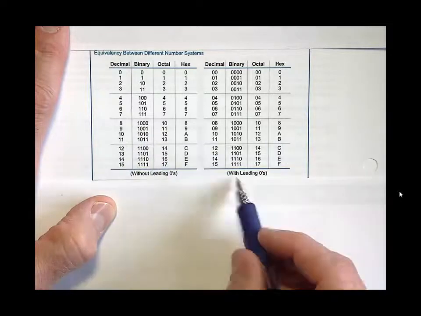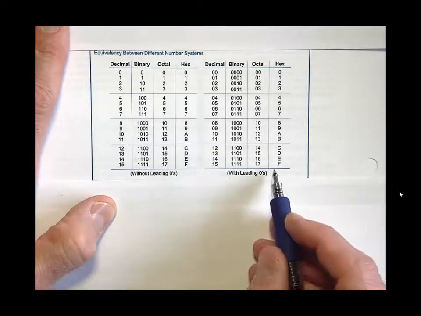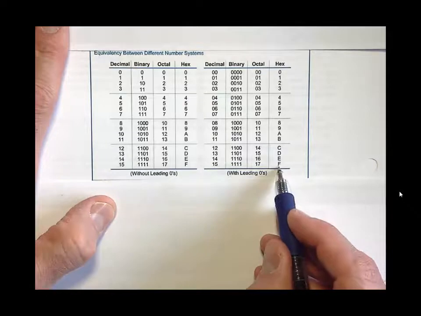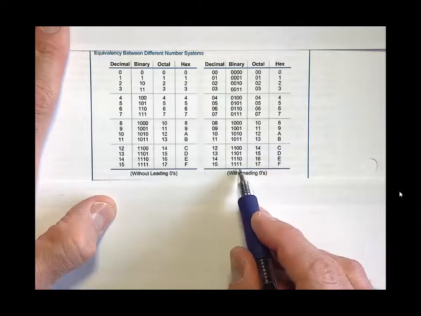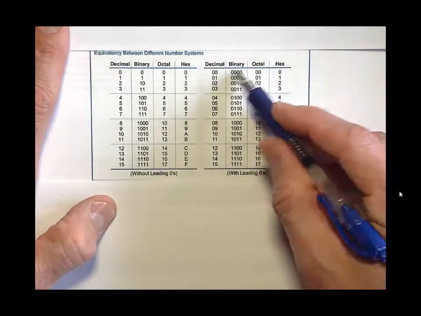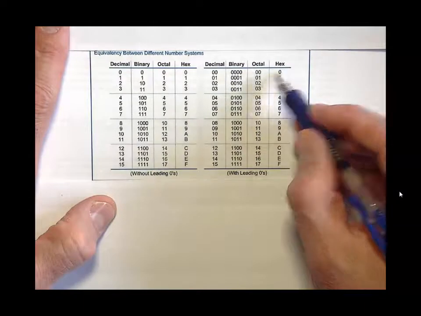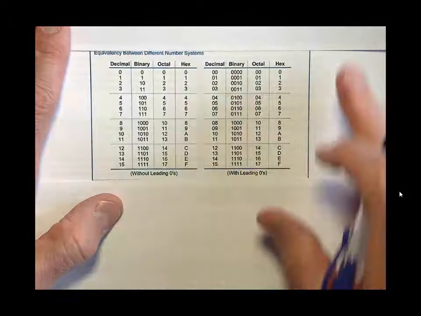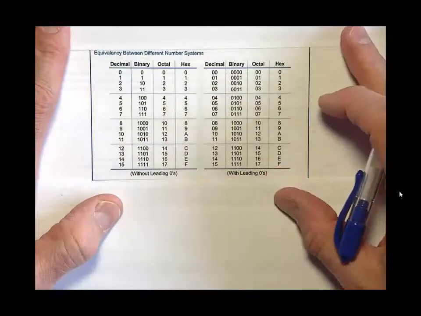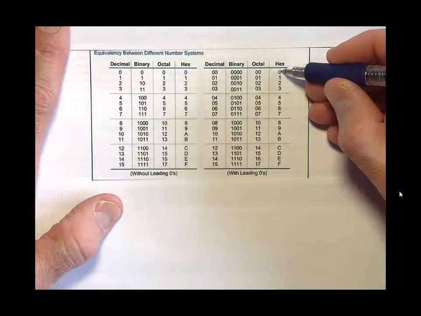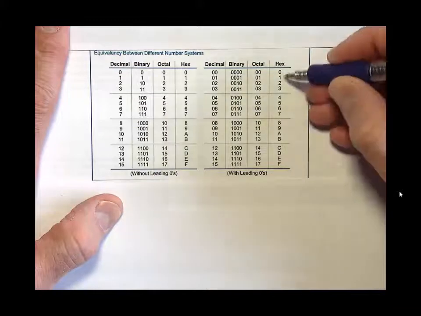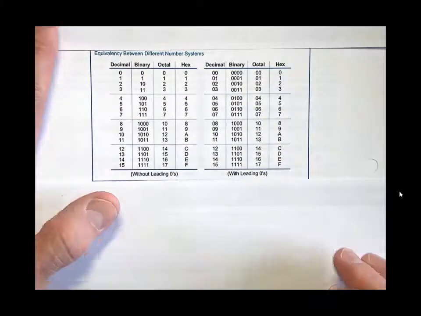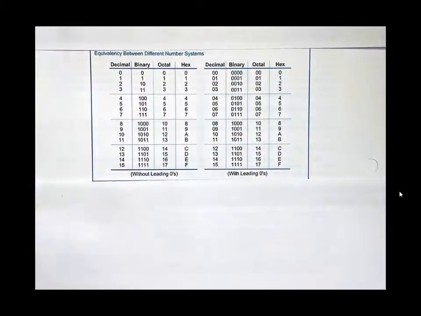Okay, here's with leading zeros. What's important about this is that when you have a hex symbol, it takes 4 bits no matter what. So hex 0 takes 4 bits in binary, so hex 0 would be equal to 0000 in binary. This is a table where you pretty much need to know the first 16 binary codes for hex because we'll be going back and forth between the two. Okay, so that wraps up positional number systems, and the next thing we'll start looking at is base conversions.